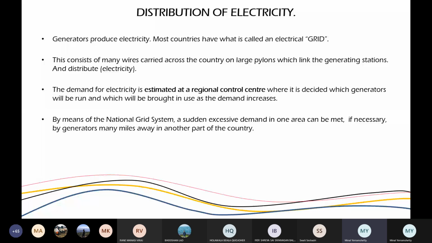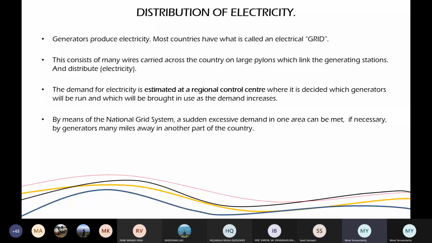So you say generation, then it comes via these huge pylons, then it has your various substations in the city. Now if I take a zone, let's take our K West ward, KRV, there will be some substation, say maybe in Santa Cruz or Vile Parle or Andheri, I don't know, somewhere there will be a substation, and from that substation the entire locality for which it is designed will be given electricity, okay.